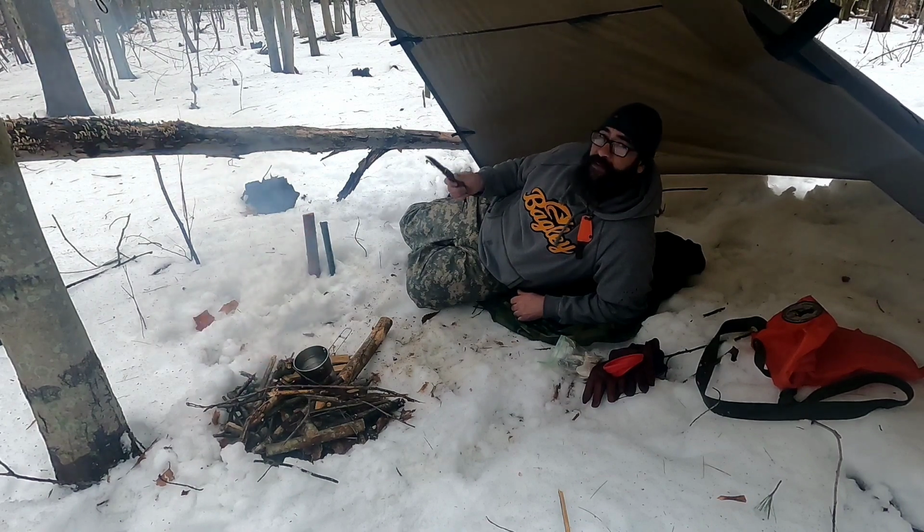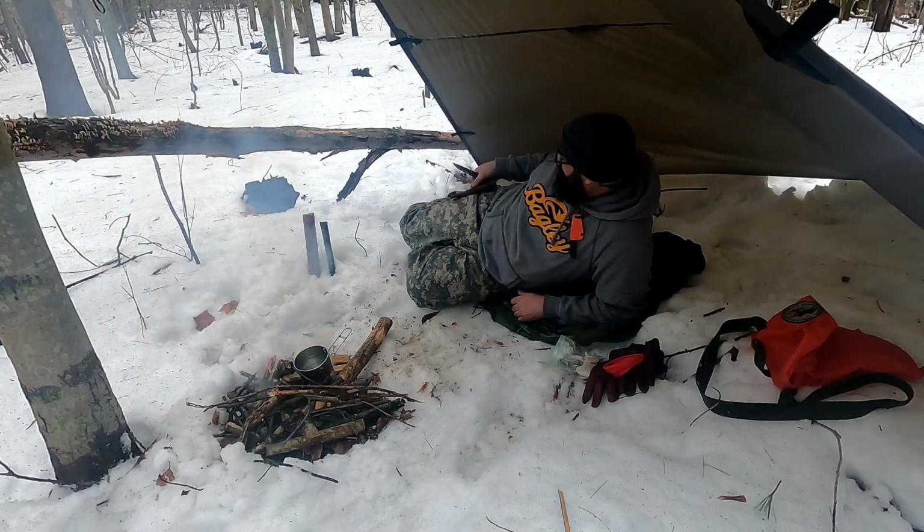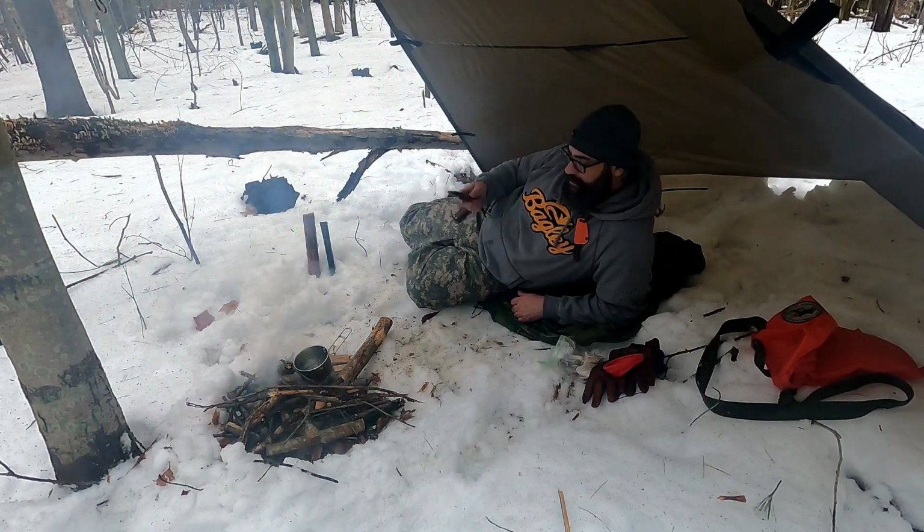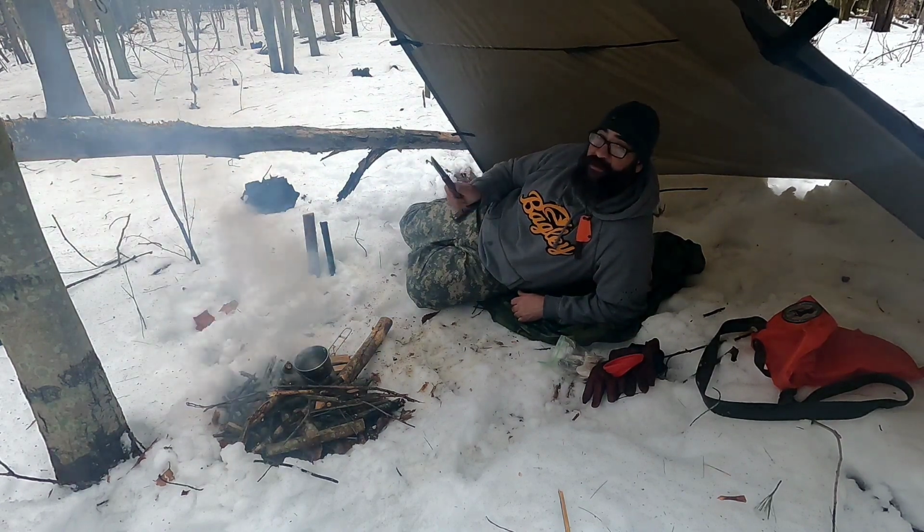Love this knife. This is going to be my EDC right here. The dangle pouch is perfect. Fits my new ferro rod I made just for this, and I am super excited.